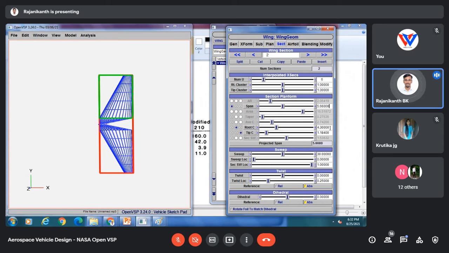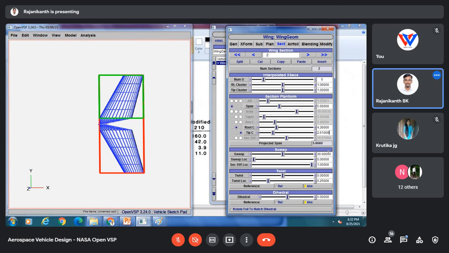And root chord will be 4.3 itself. Why? Because the tip chord of first section will become the root chord of our second section, so which will be equal. That is 4.3 feet. Only we have to change the tip chord.